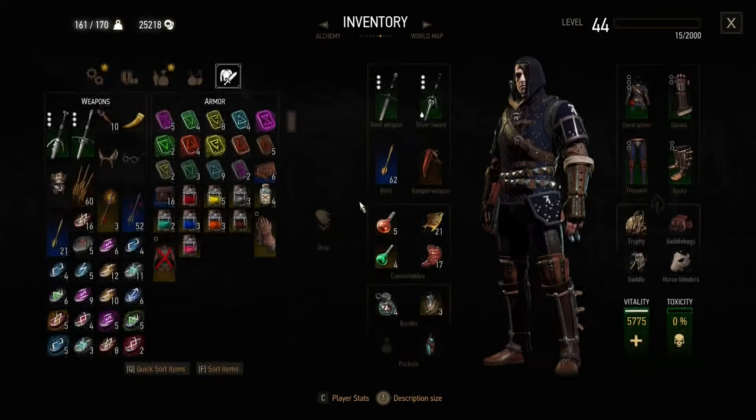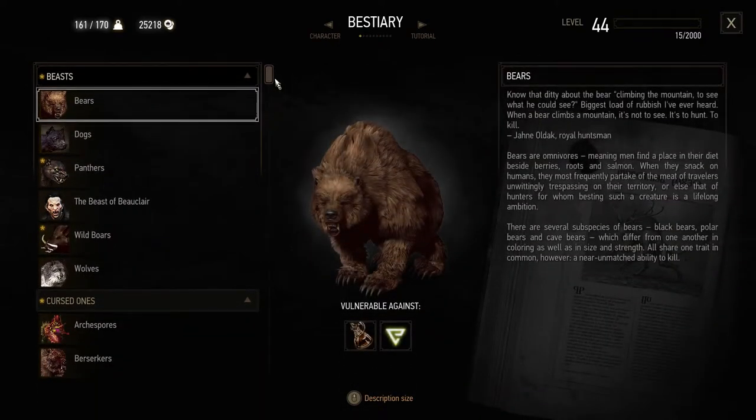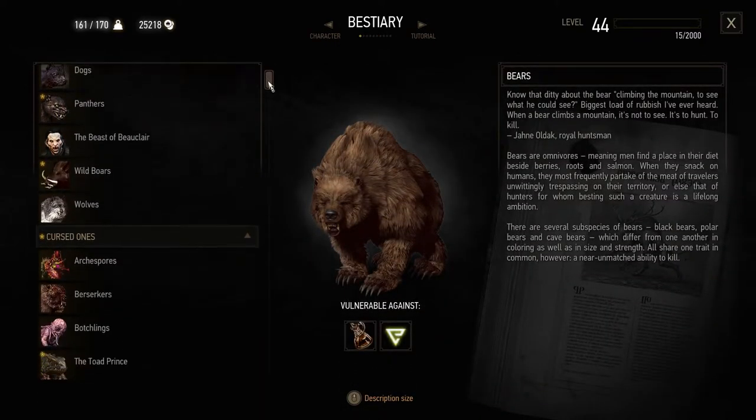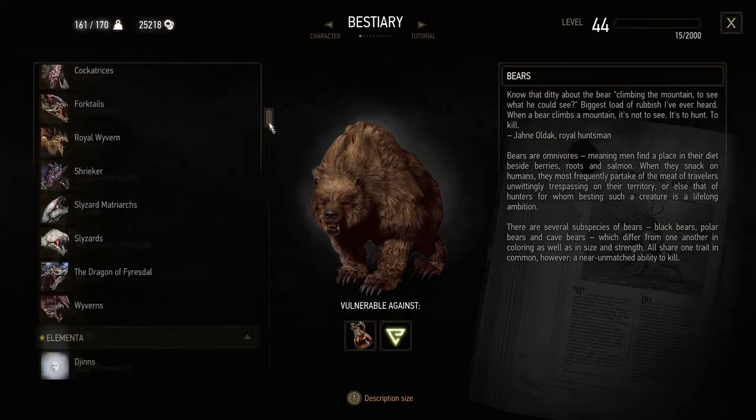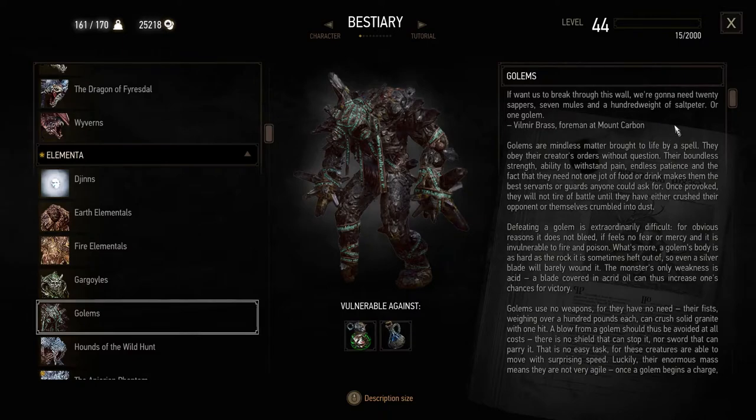Okay, so, even though I just read about them. Oh no, we didn't read about them. We just read the book about them, so now there's going to be even more to read about in here. Elementa golems. If you want us to break through this wall, we're going to need 20 sappers, 7 mules, and 100 weight of saltpeter, or one golem. Vilmar Brass, foreman at Mount Carbon.